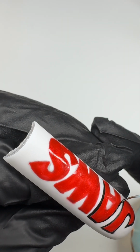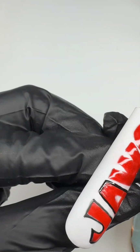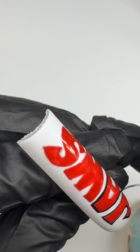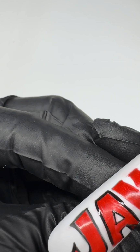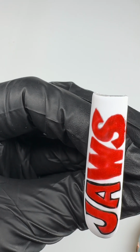This takes a ton of practice, and honestly, I feel like outlining with gel liners is not easy at all. It's something that I still struggle with, and it is super easy to mess up. But the more you do it, the more comfortable you will get with it. But definitely using a good gel liner and a 9mm brush or a little bit of a longer brush will help versus a shorter brush.